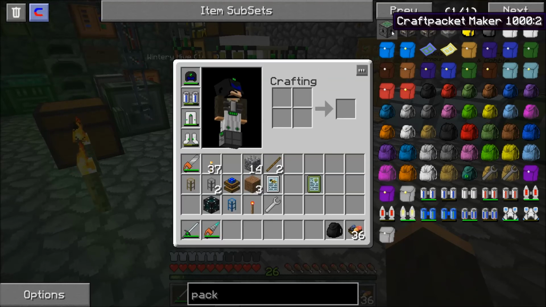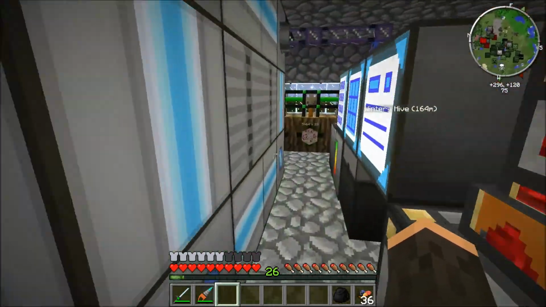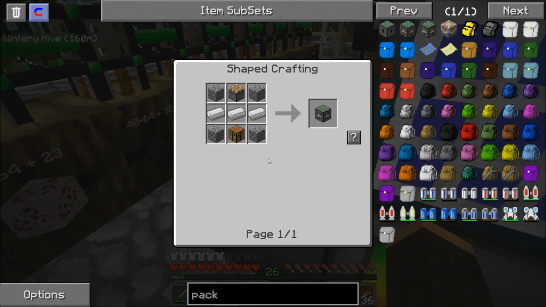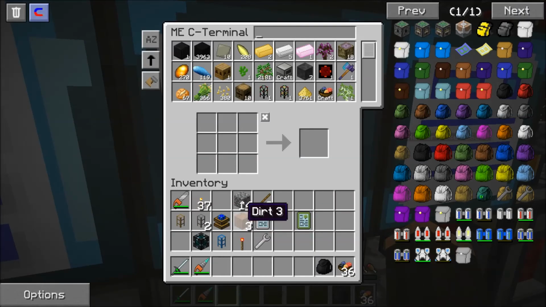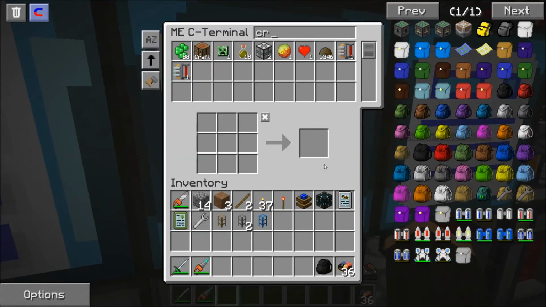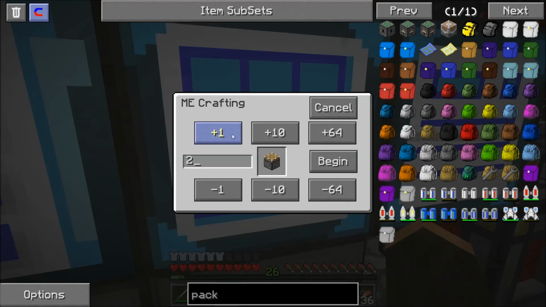So let's go upstairs and see what we can do here. So I'm going to need a dispenser, which I actually don't have in my system. Oh no, I don't need a dispenser. I just need a crafting table. So let's go ahead and request crafting table. Craft two of those. And piston. Craft two of those.